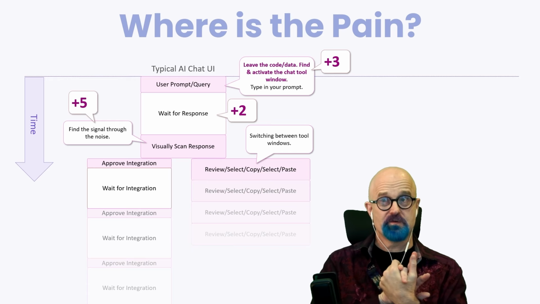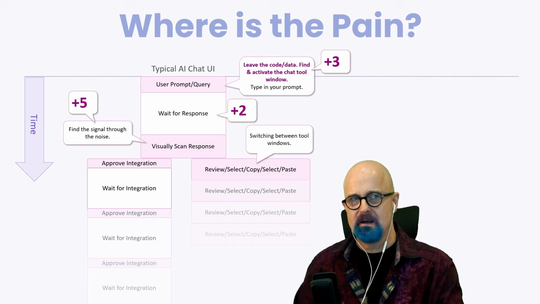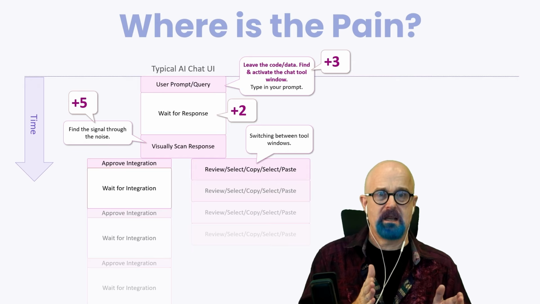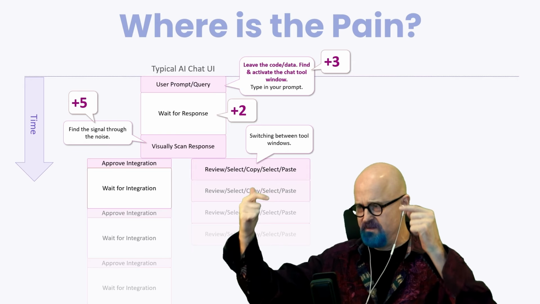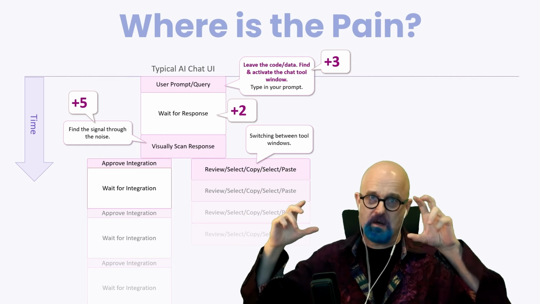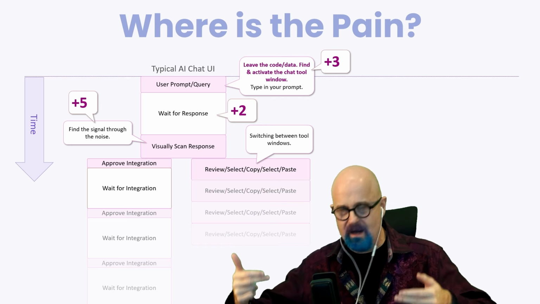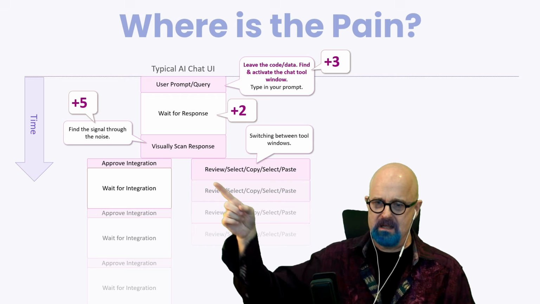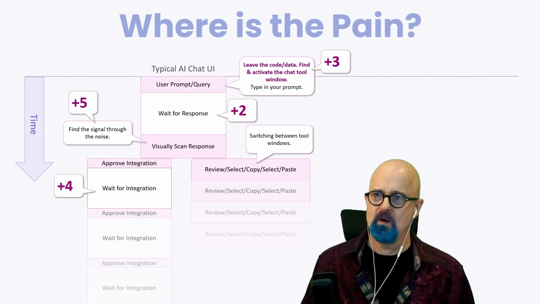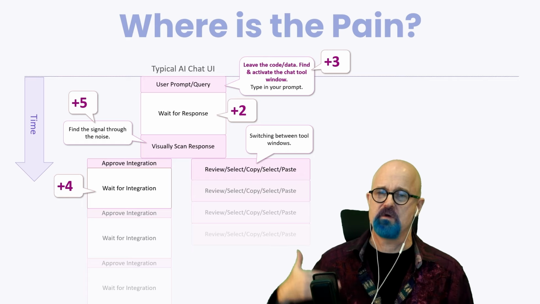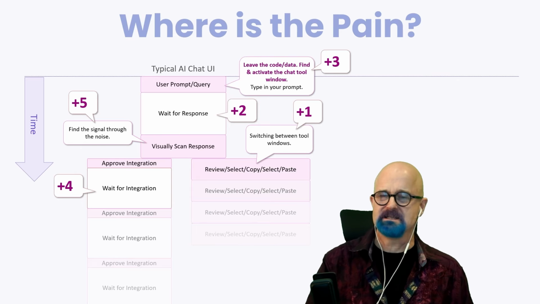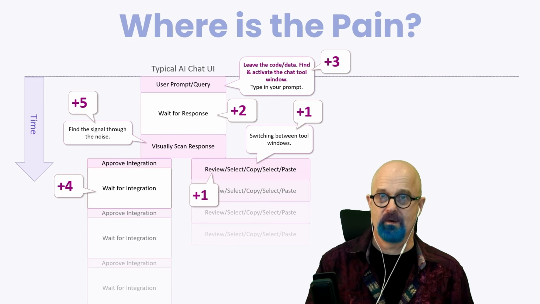Over here, finding signal through the noise. Sometimes this is really, really painful because I'm sometimes having to compare the code that's presented back against code I already have to visually find in 2 different windows where the differences start. And then I can realize, okay, here's the new stuff I need, followed by the end, finding the end. Where do the differences end? So for me, that can be sometimes quite painful. Waiting for integration. If integration is slow, that can be very frustrating, especially if you have multiple integrations that need to take place. Switching between tool windows, that's not too hard. That's just a simple, going to find it.